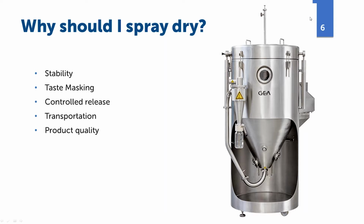The image on this slide is an example of a pilot spray dryer. This is known as the mobile miner. It has the same components as we discussed earlier. You have a nozzle, you have a chamber. This bottom part, a conical area, is known as a bustle. The dried powder from the chamber goes through this bustle, goes to the cyclone, and you're able to collect the product in this glass bottle.